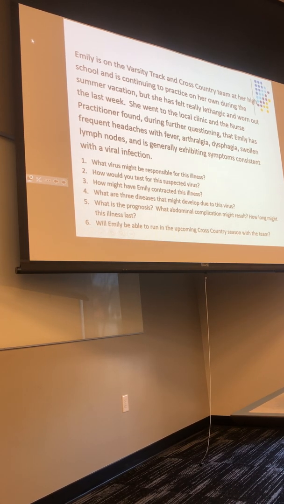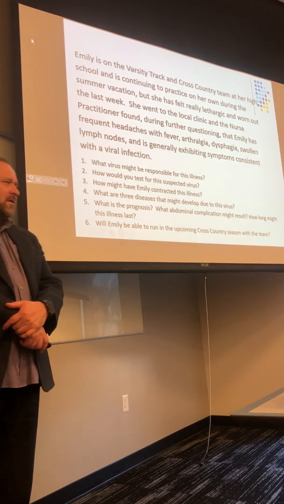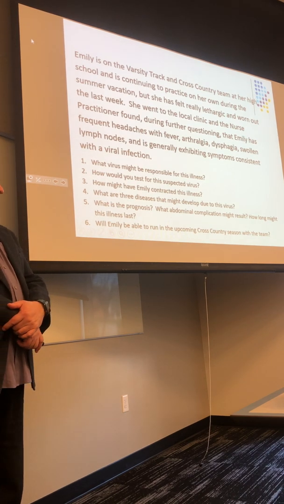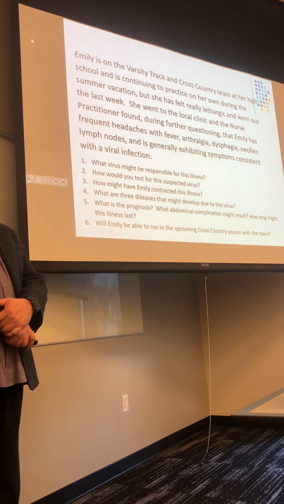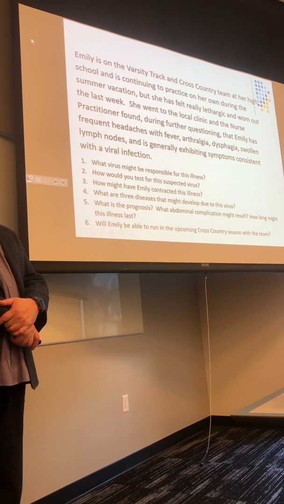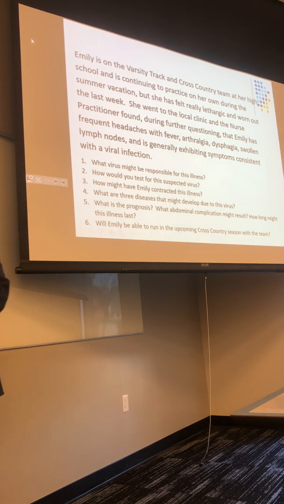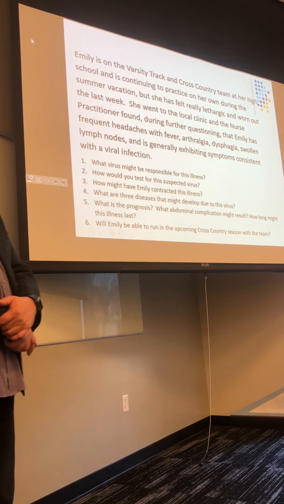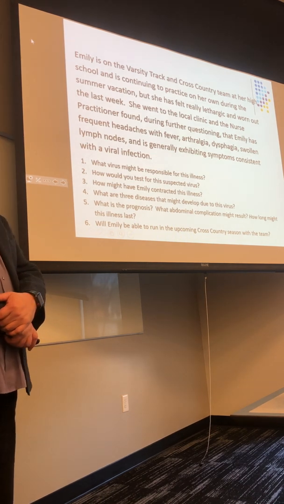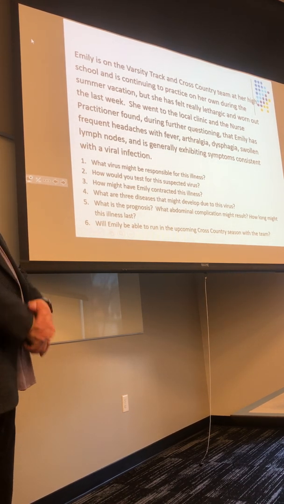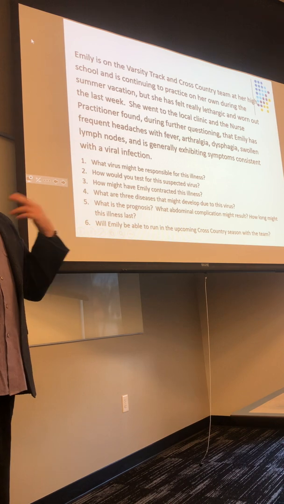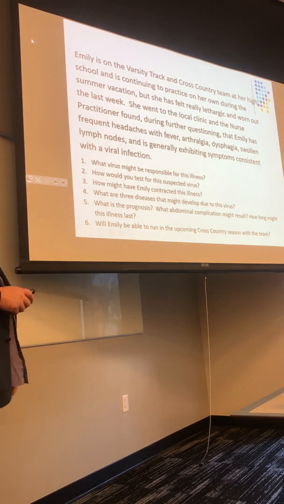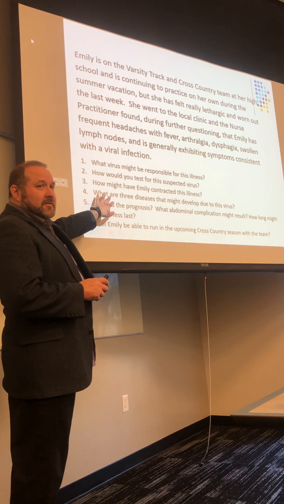How might Emily have contracted this illness? Kissing? Sharing water bottles. Sharing water bottles, I'm sure. That's what happened in cheerleading. Cheerleaders share water bottles as their main way to get mono. I'm saying like 30 out of the 50 girls in our gym got mono. I'm just messing with you. I was one of them, so. Okay. So yeah, somehow somebody's swapping spit, right?